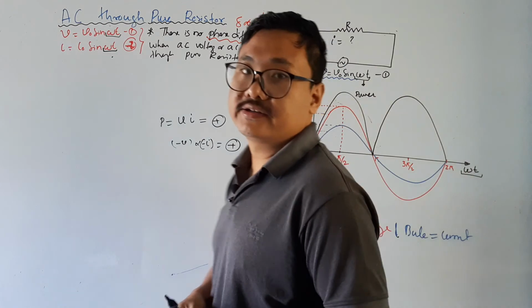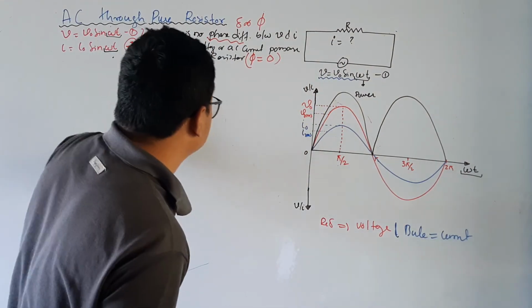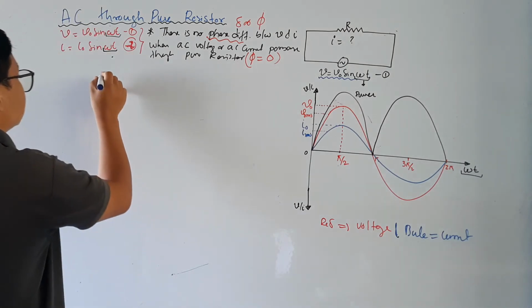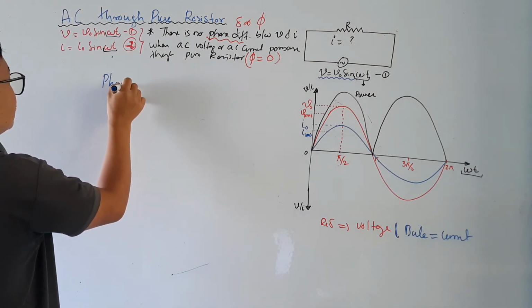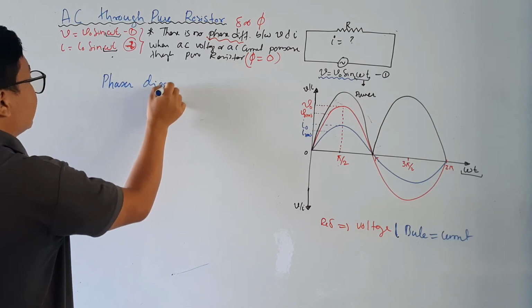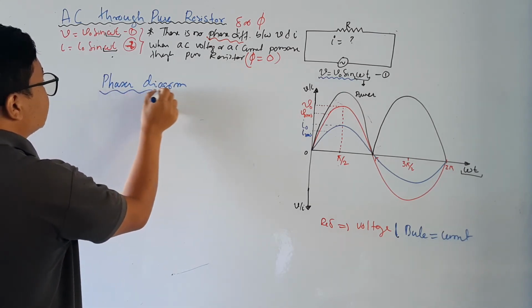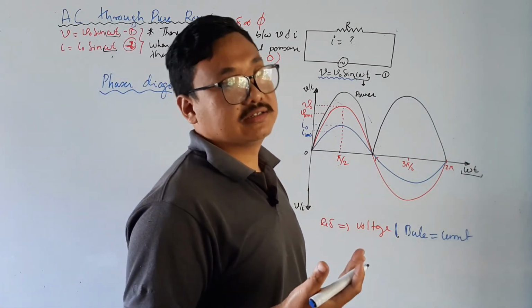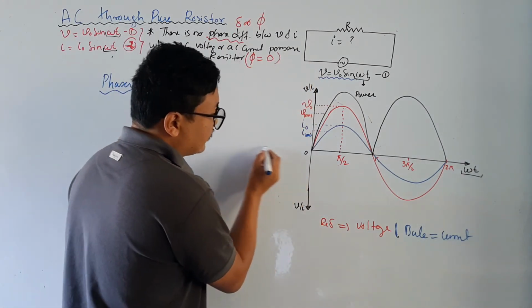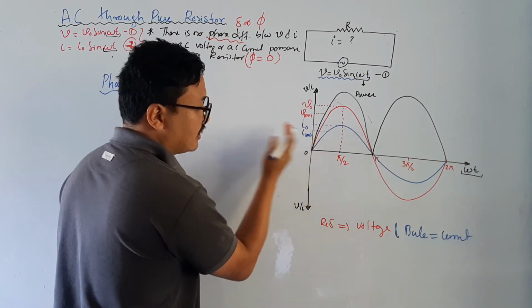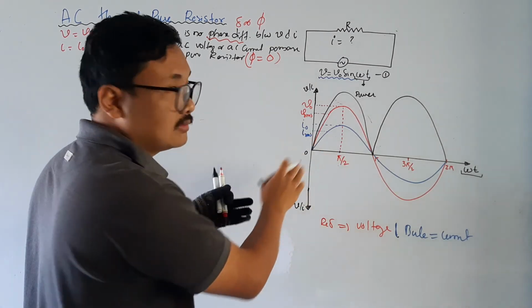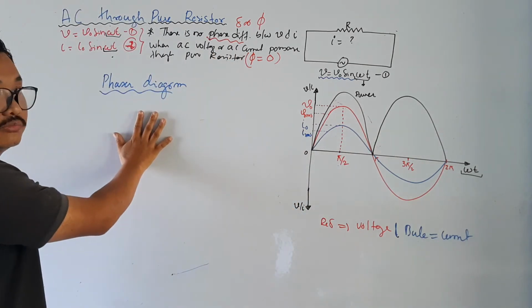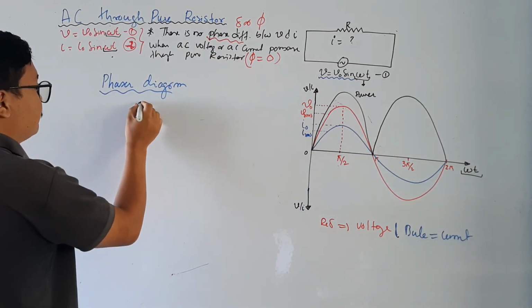Now lastly, let us go to the phasor diagram, right? So this video is going to be a longer one. So last is the phasor diagram. What is a phasor diagram? A phasor diagram is a representation of current and voltage in the form of vectors. We can also draw the phasor diagram just here, but that will be meshed with this one. It may not look good, so I am drawing it somewhere here in a separate part.